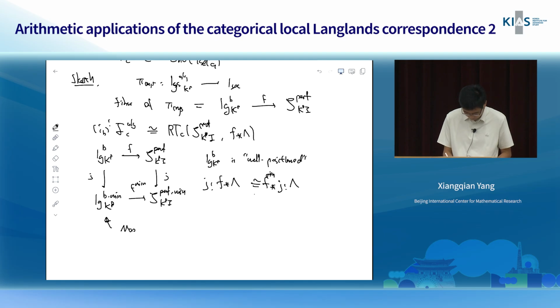So if you plug this into the formula, we get that this is isomorphic to the cohomology of the Igusa B minimal compactification, but the sheaf is the lower shriek of lambda.